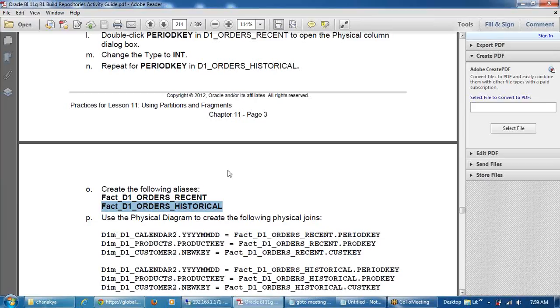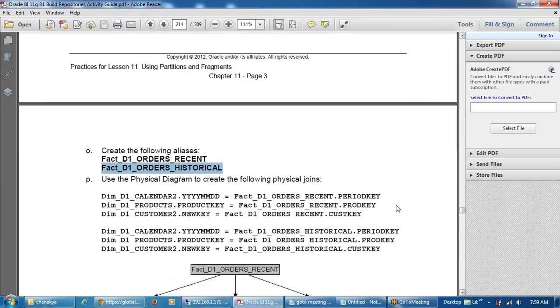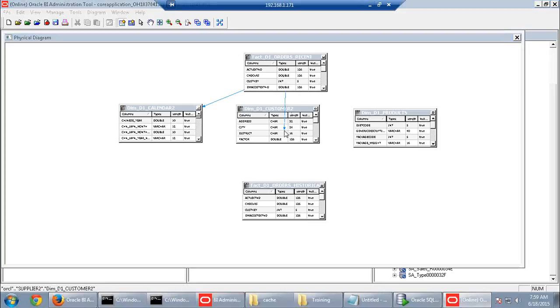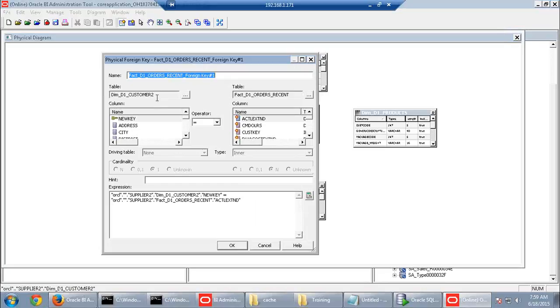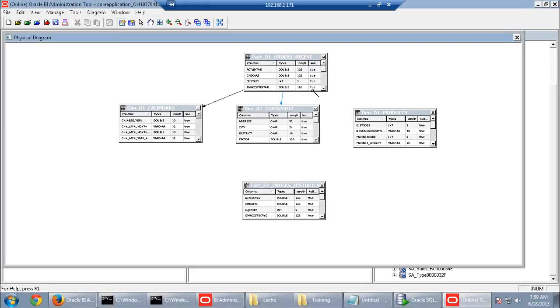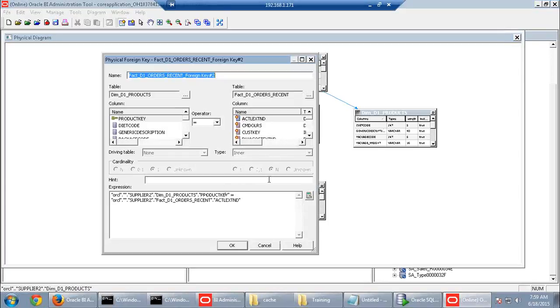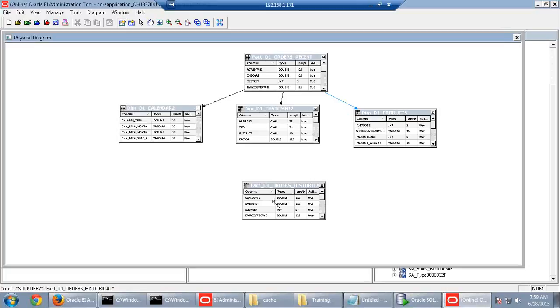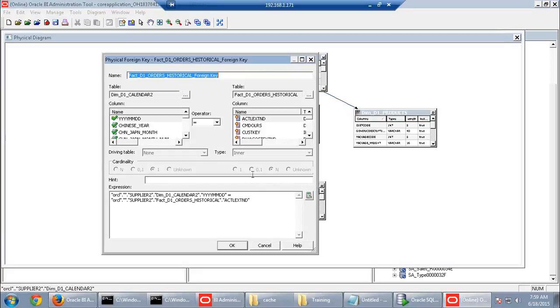If you want, you can check the joins also: YYMMDD to period key, product key, new key and customer key. From here, customer new key, and here customer key. From products, product key, and here product. And the same join from your historical table also.